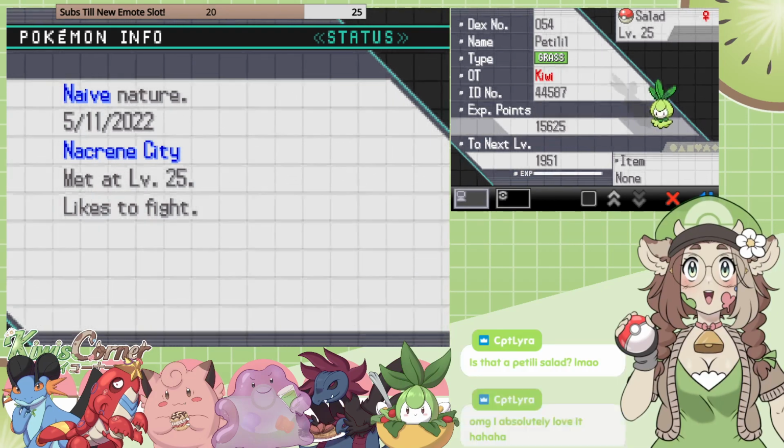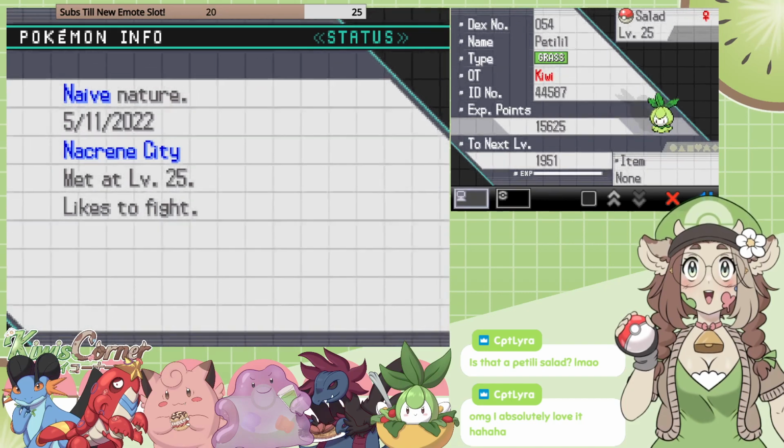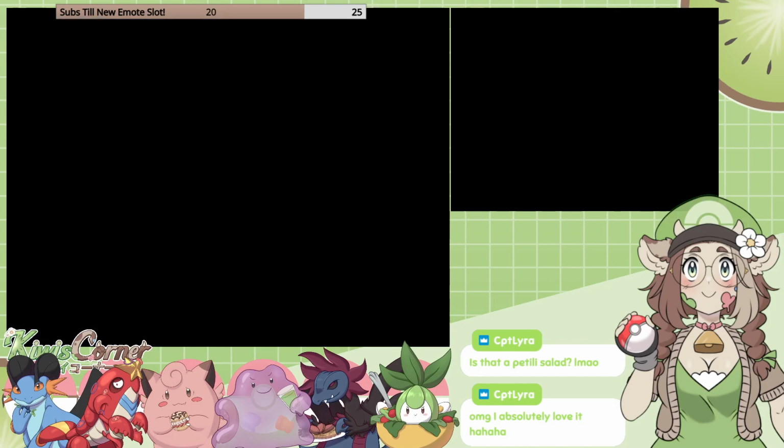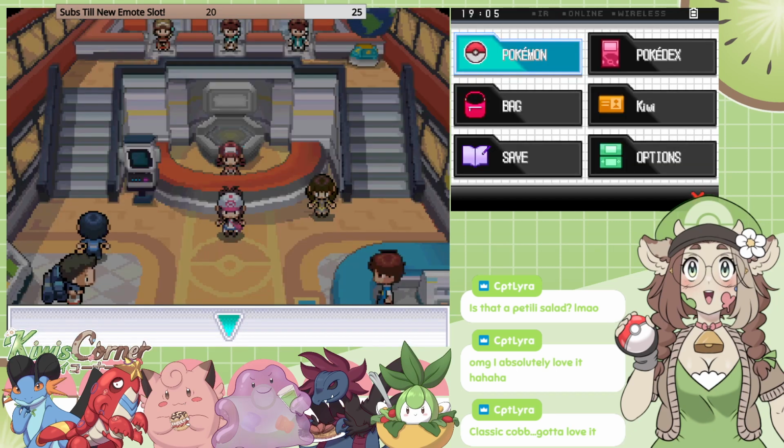So we got the little baby in a salad bowl and a little cob salad. Unfortunately, because fossils revive at 25, we technically can't even use it till after this gym. I think the highest we can contain is around 20-21. I could be wrong, but I'm pretty sure that was the case. Classic cob, exactly.